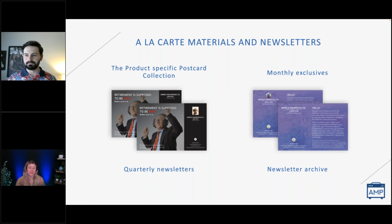Yes, for sure. I mean, these, like you said, these pieces, a lot of the a la carte materials are things that we get a lot of great feedback from. We hear a lot of people talk about these and how useful they are. It's also a really great way for you to kind of dip your toes into AMP, kind of figure out what it's about before you want to order a whole collection. A la carte, super easy to just go in there and kind of check it out and see. But yeah, they're all individual things and there's a lot of really good stuff on there, much more than what we have here on the slide.